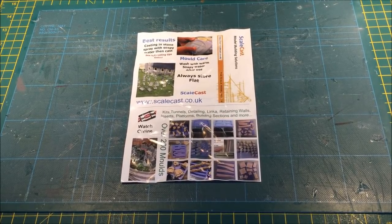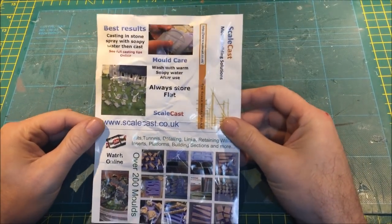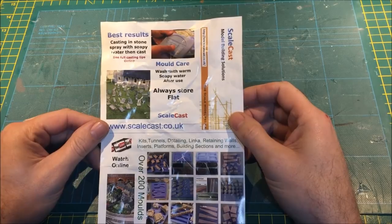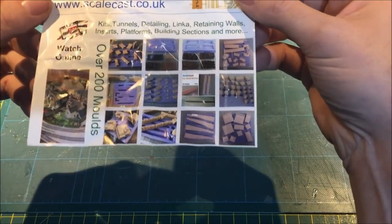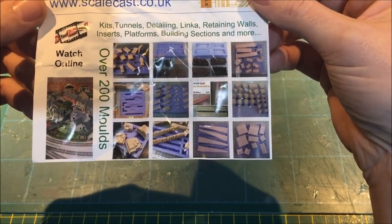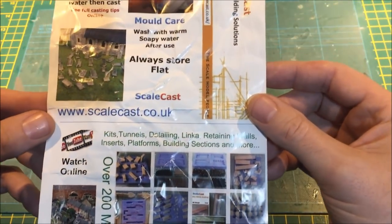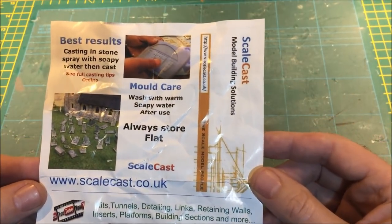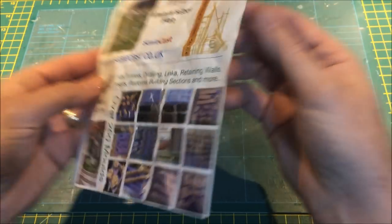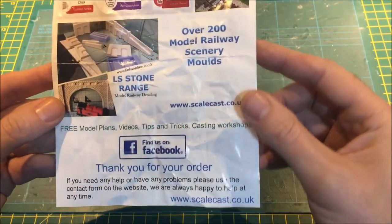Now the casts that I plan to use are made by this company here. These are made by Scale Cast. They do a wide variety of casts and are cheaply available online. As you can see on this leaflet, we have a wide variety of moulds displayed, over 200 as it says there, and they are available to be viewed on YouTube. Their website is scalecast.co.uk, so if you want to have a look at some additional moulds that they do, please pop over to their website or YouTube channel. They also have a Facebook page, so give them a look up on there.